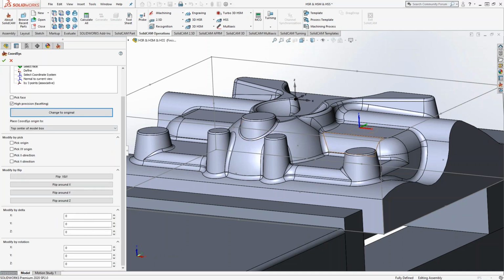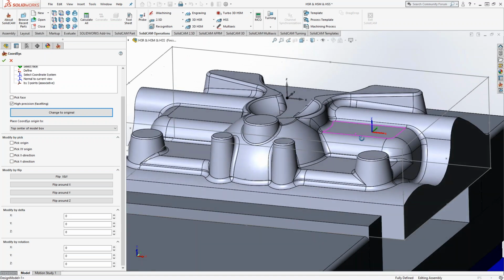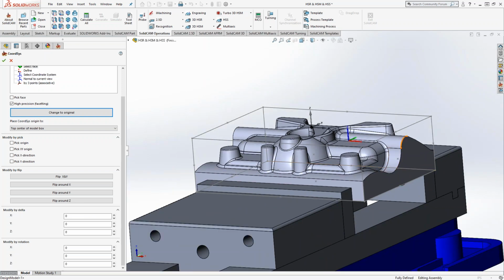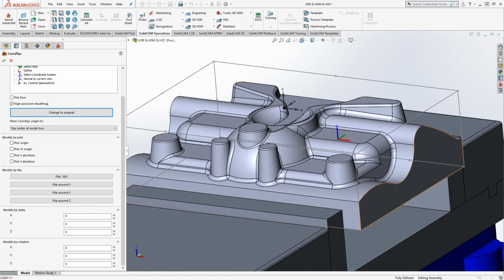Let's say that I wanted the origin maybe to be dead center of that, but I need my Z to point towards this direction. Maybe I'm doing some sort of 5-axis move where I want to use the side of the tool along there. So I need Z to point in that direction. Well, to start, I could have actually chosen this flat face, and it would have oriented my Z-axis perpendicular to that face. But let's say some of this geometry was a little easier to use in this case. Now I have this origin here, but I still need Z to point in that direction. I can do a flip around Y, and that flips the XZ plane around the Y-axis. So now Z is pointing in this direction.